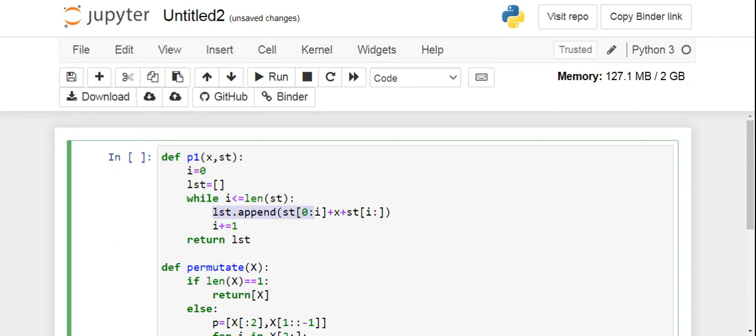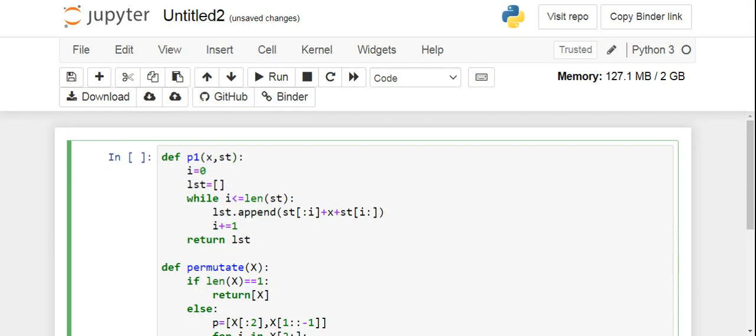Now lst dot append. Now I will append this thing. This means, see, I need all the characters from the beginning till i. Then I will also need plus x, where x is the character here, right?